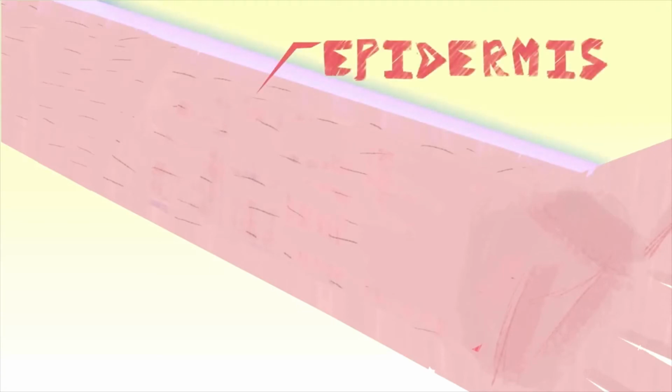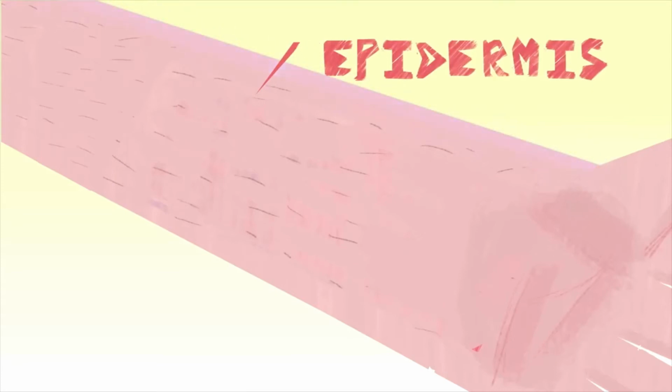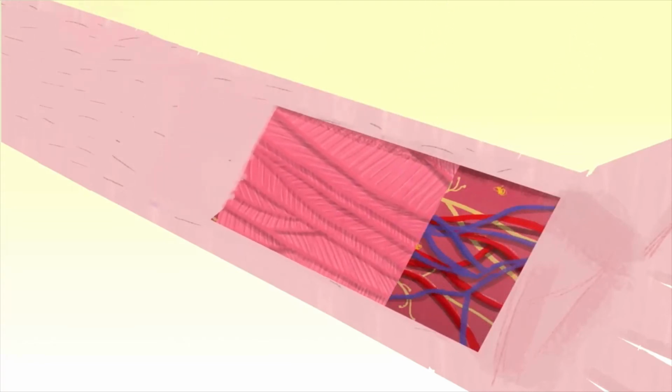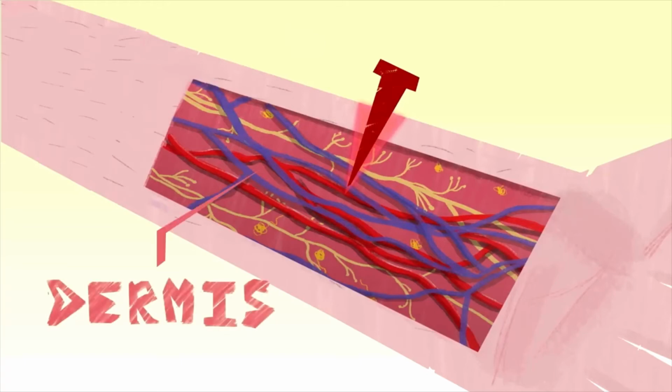To understand why this happens, we need to look at the structure of the human skin. The top layer, called the epidermis, consists mostly of hardened cells, called keratinocytes, and provides protection. Since its outer layer is constantly being shed and renewed, it's pretty easy to repair. But sometimes a wound penetrates into the dermis, which contains blood vessels and the various glands and nerve endings that enable the skin's many functions. And when that happens, it triggers the 4 overlapping stages of the regenerative process.